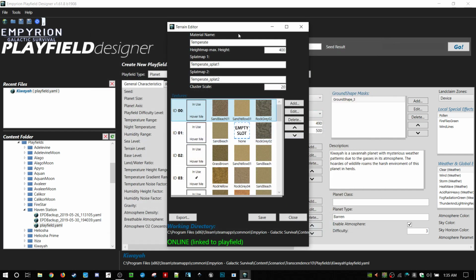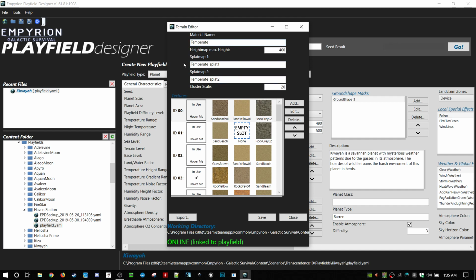but I do a lot of my editing here because the game, like if I went in and changed Kiwayah's terrain in game in creative mode, it's going to change where it says temperate splat 1 to Kiwayah splat 1. There is no such thing as a Kiwayah splat 1 because it's my own custom planet. So you have to go back in and change this back to the default values.